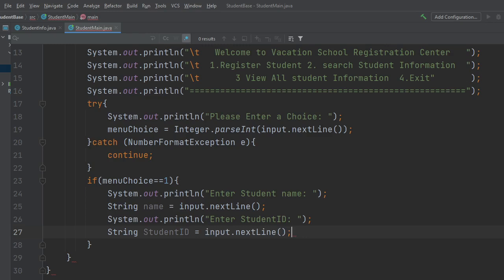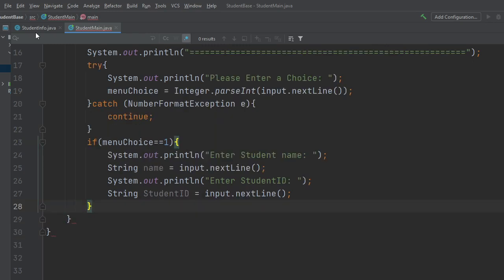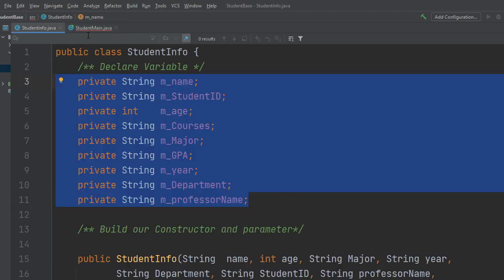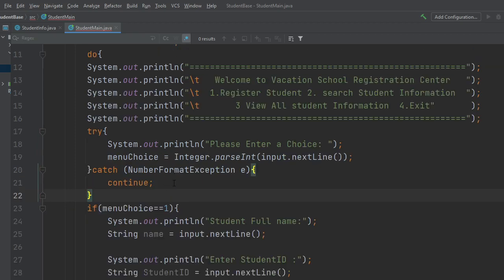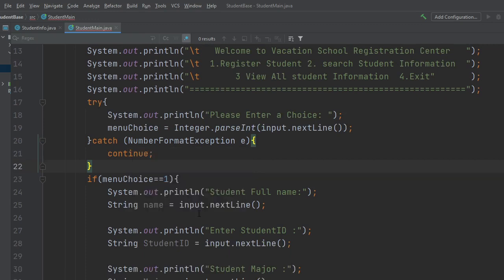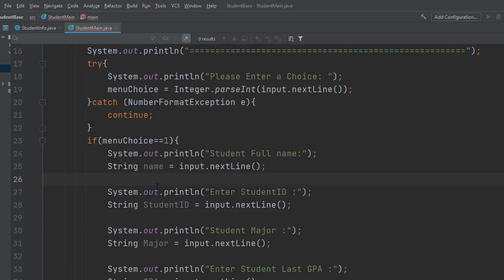So that's how we will apply it for all the rest of the data types that we declare within the system. We have the name, the student ID, the age, the course, every other thing that we declared here, we should access it here. So I will just go over it and bring it back to you. Alright, here we go. I just went over it pretty fast.